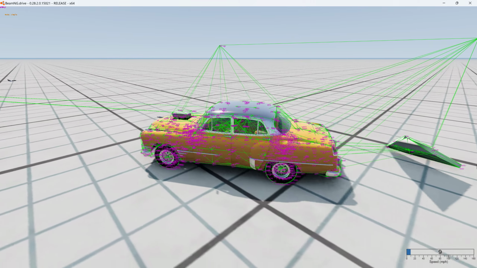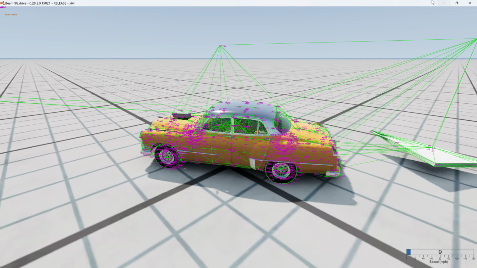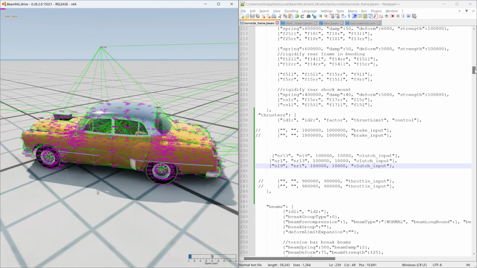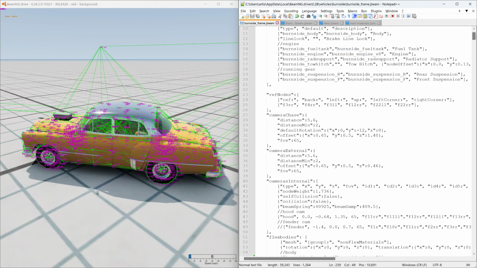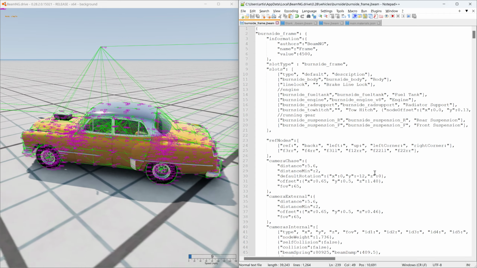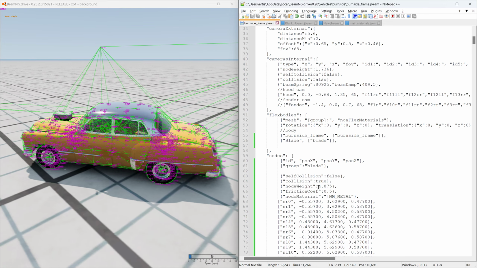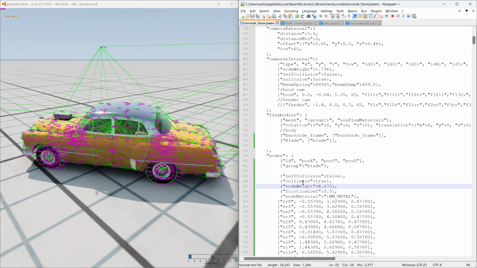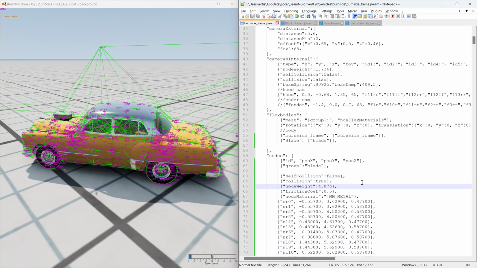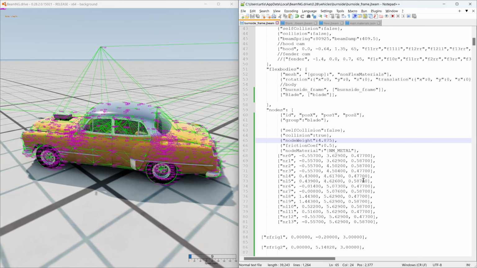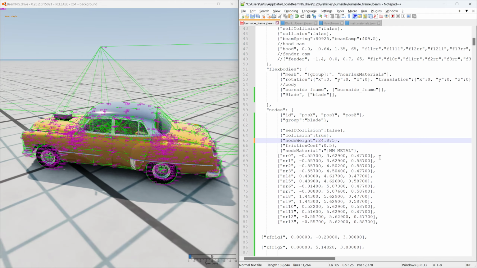These nodes have weight. Those are defined in node weight. This particular part is 4. We can make this say 24.